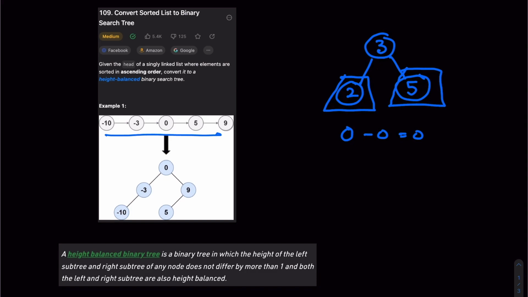And then the same idea will apply to its nodes, right? Its left subtree, which is 2, we look at it, its left is null, its right is null, so we don't actually have to worry about it. We know it will not differ by more than 1. Same idea for 5. So that's enough context about this portion of it, and about the question itself, and now we can jump into how to go about this question.